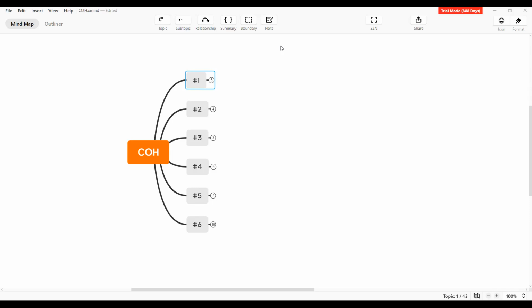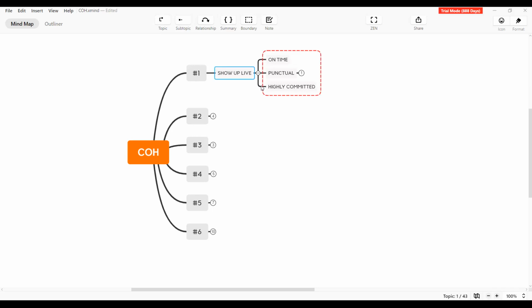To protect such dots and deviation, we have something amazing which we agree to abide by, and that protects us to remain focused. That's the reason we identify 6 steps of code of honor, which is the value protecting system, the goal protecting system. The very number one states: show up live. What does it mean? Even though you have the privilege to watch the recording, it is always great to show up on time, remain punctual, and remain highly committed.